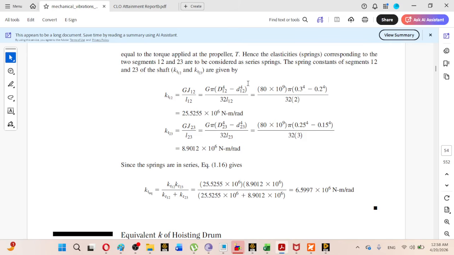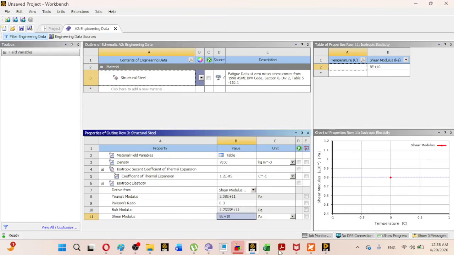Here you can observe 80 multiplied by 10 to the power 9, so 8 multiplied by 10 to the power 10. Hence the value of shear modulus has been changed, and this is the same for both portions of the shaft. In this way you can change the shear modulus. This is very important for the torsional models.